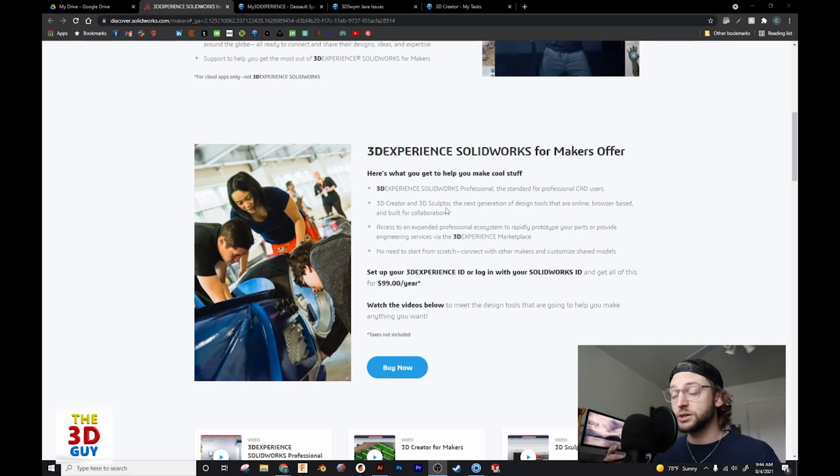3D Sculptor is very similar to Fusion 360's sculpting feature. It's not sculpting in the sense of sculpting modeling, where you get something like Sculptris or Blender. It's a little different. I'll touch base on it a little bit. And then you also get different business ecosystem building features. I mean, chats, you can assign tasks to different people through 3D Experience.